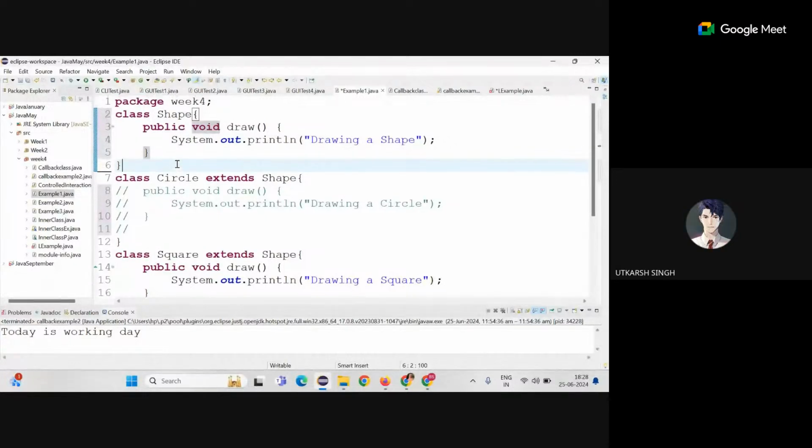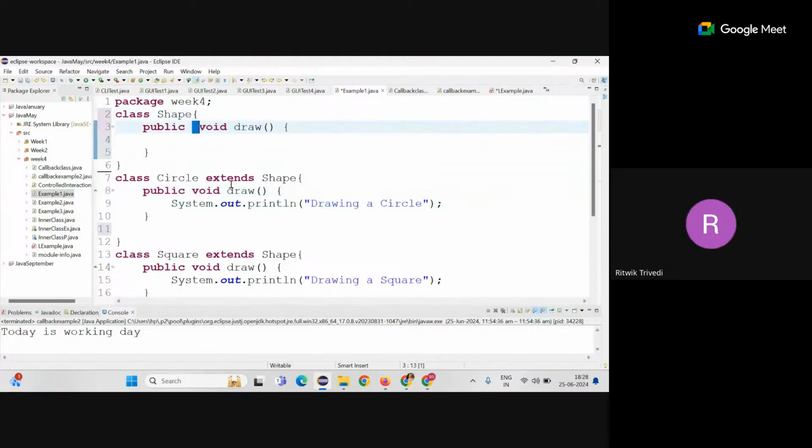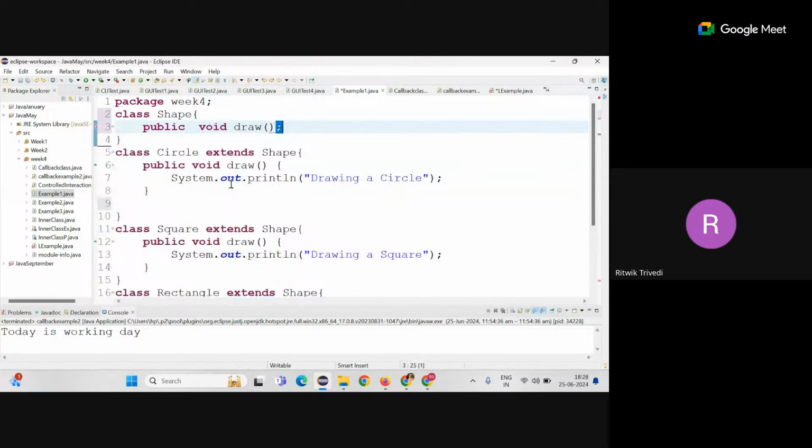Ma'am, we can't make objects of the Shape class? No, if it is abstract, we can't make an object of an abstract class. But ma'am, we can make objects of the children of the abstract class, right? So you are saying we can create a reference variable from the abstract class.